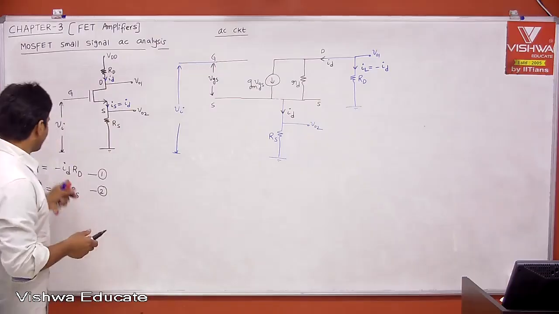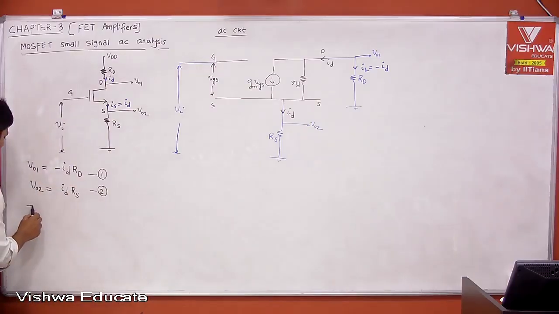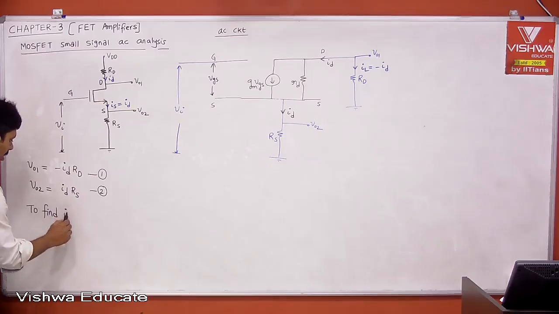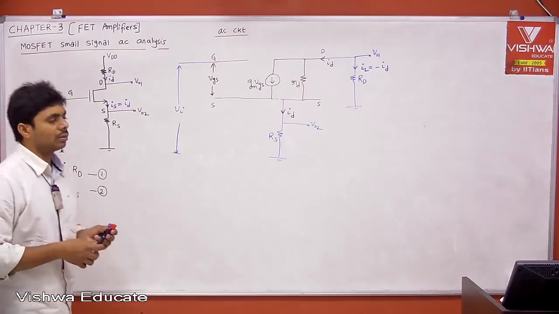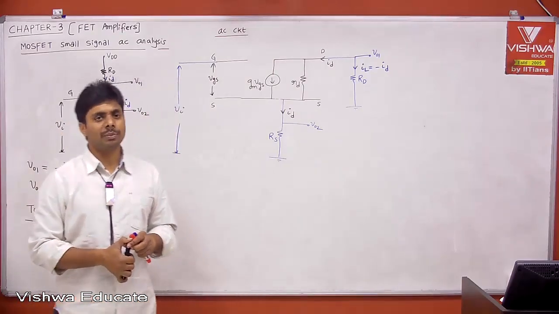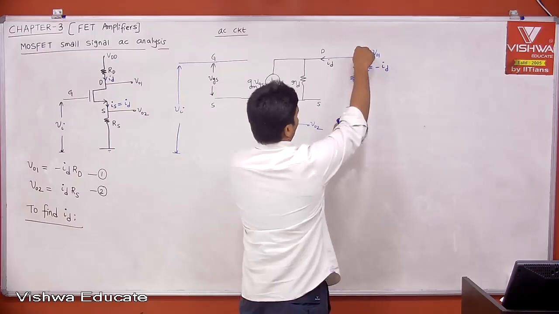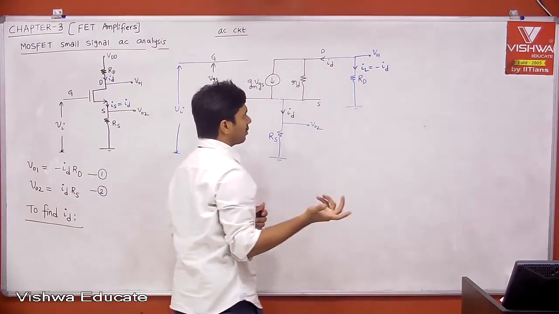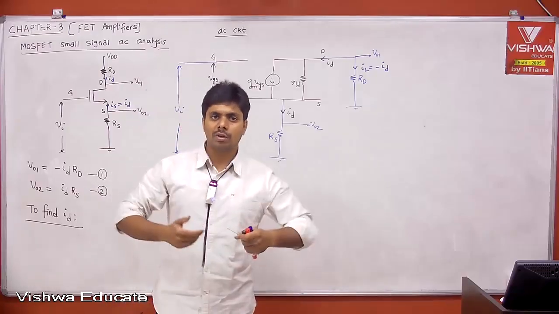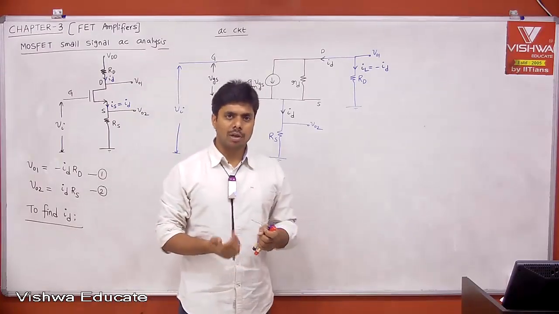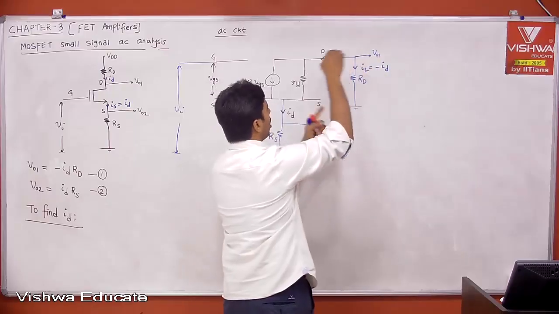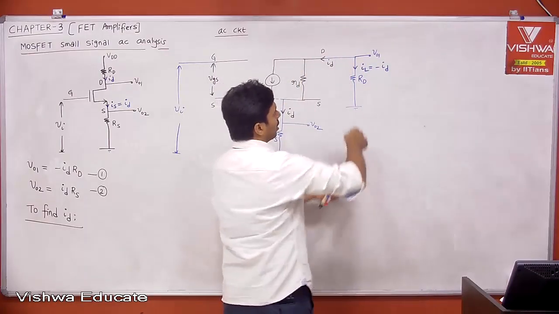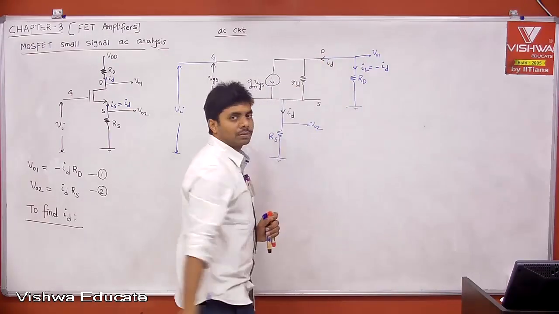Okay. Now, let's find ID. To find small ID, now KVL. If you write KVL, it will help you. What is KVL? This voltage is equal to this voltage plus this voltage. Or if you write loop KVL, that is also fine, because individual people will have their own way to write the KVL equations. But normally I prefer that a voltage is dropped across the branches in the loop. Therefore, this voltage is equal to this voltage plus this voltage.